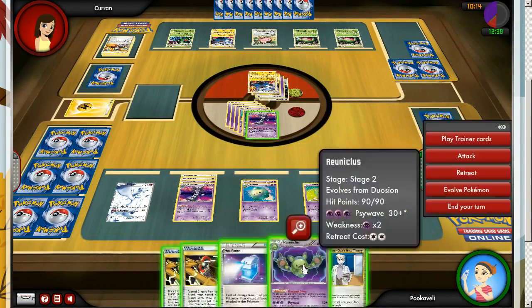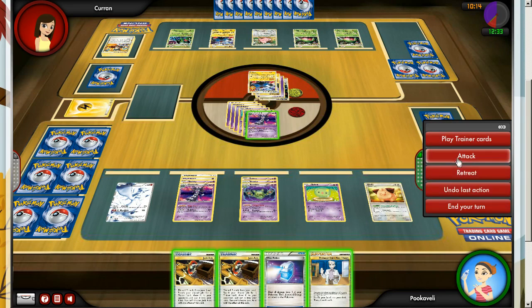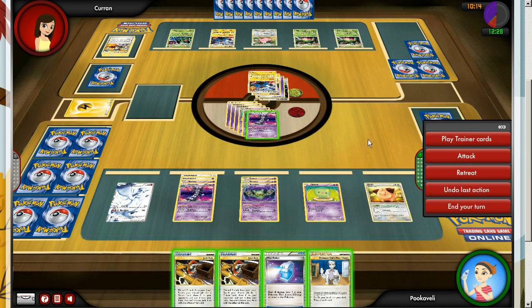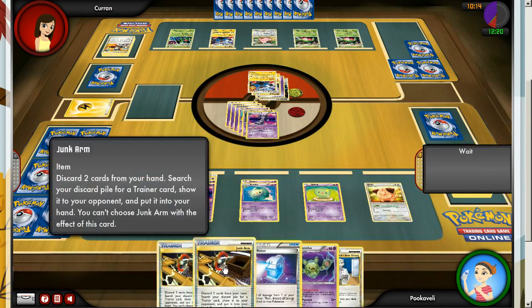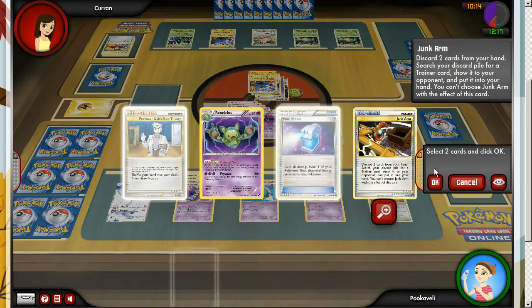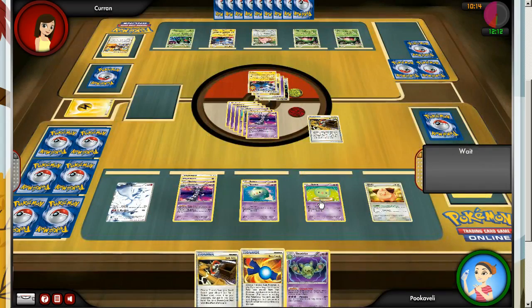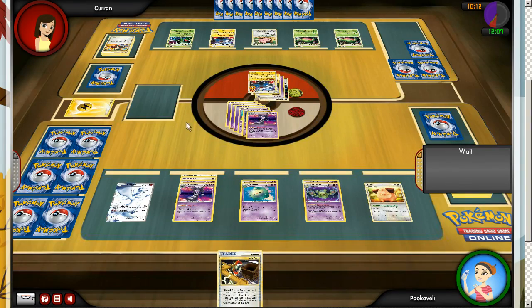So I have to decide, is it worth the risk? Do I junk on for Rare Candy? And I say no. And here I am, just going to use Mad Kinesis and take my first knockout. As you can see, we are something like 18 minutes into the game, and I take my first knockout. So here, I actually realize, wait, I do need to Rare Candy that Reuniclus just to be safe. I don't want to give up linear attack prizes like that, so I take back the evolution, Rare Candy into Reuniclus, and it's going to be all I really need at this point.